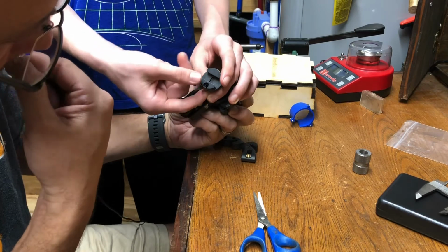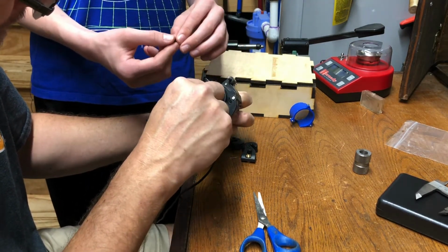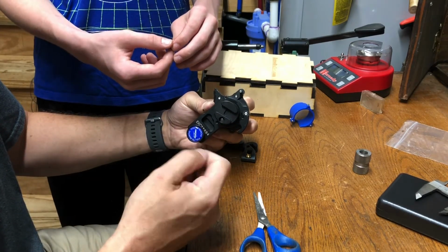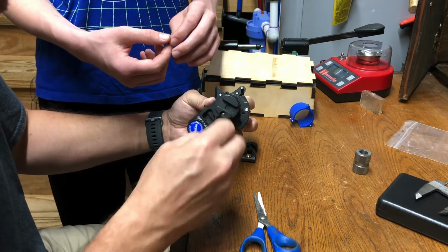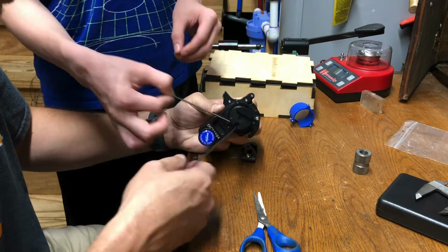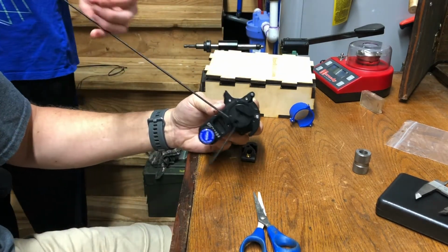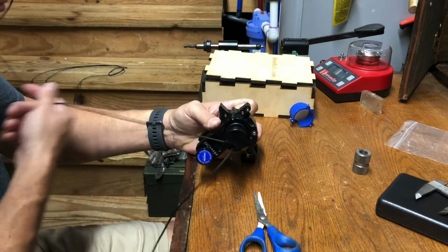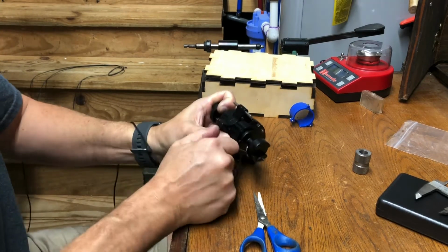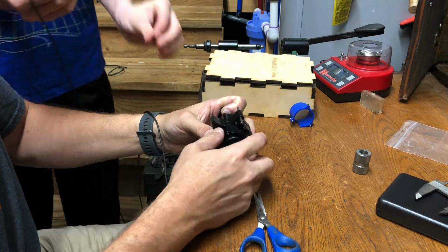But Briar's right, it goes that way. So what we're going to do is thread the string through it and then install that. A little quick tip there. Also, remember to tie a knot in the end of your string. I tied a double overhand knot, and that'll pull tight in there. That's what holds on this side. You'll do that on the other side too at the end of the assembly.